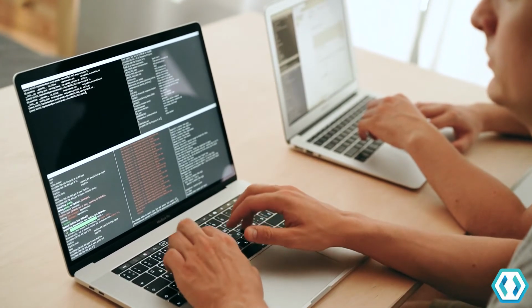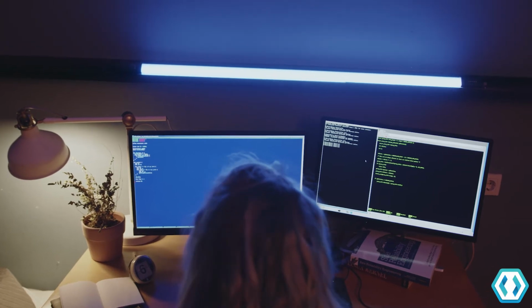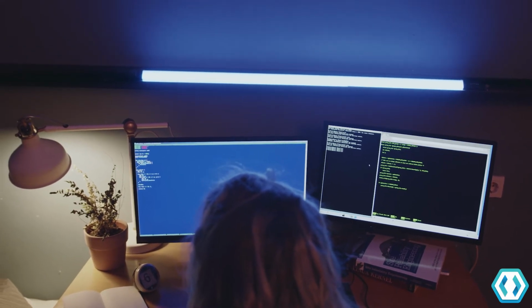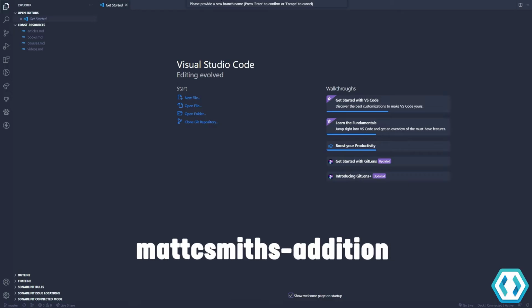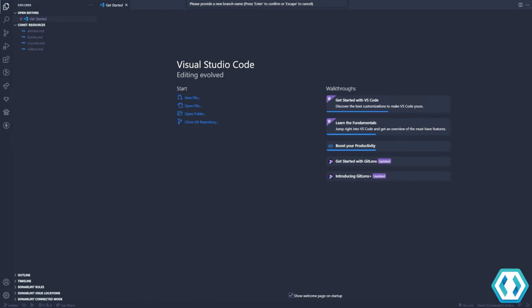But for this project though, it's not a big deal, so let's just roll with something simple like combining my GitHub handle with the word addition, creating something unique yet representative of the change that we're about to make. And then hit enter, and once we see our chosen branch name here in the bottom left, we know that we've successfully created and moved into our new branch. And that's branching done.